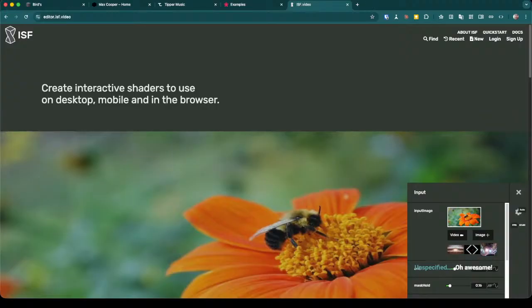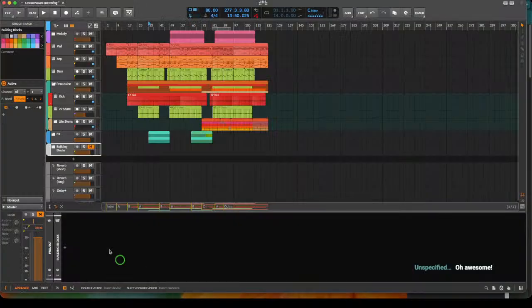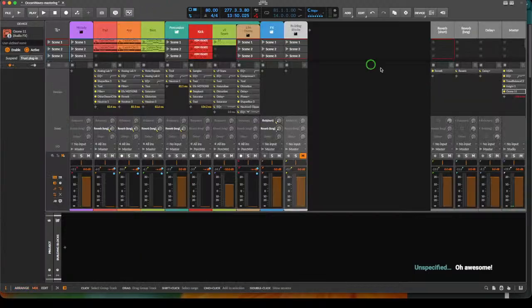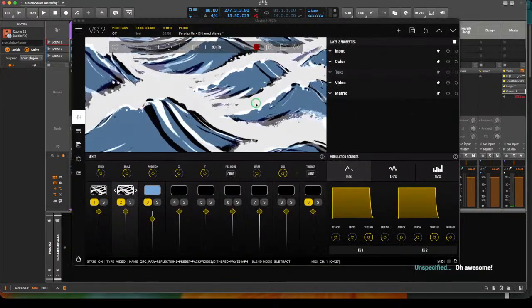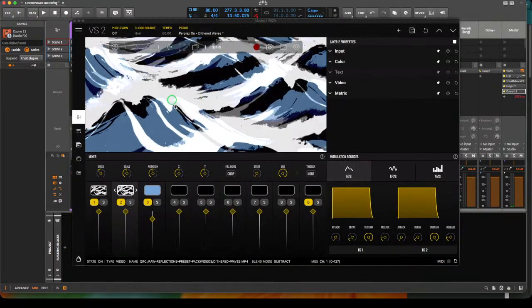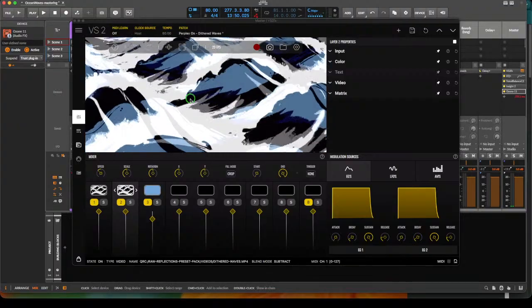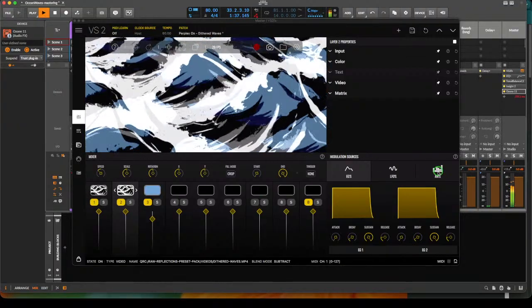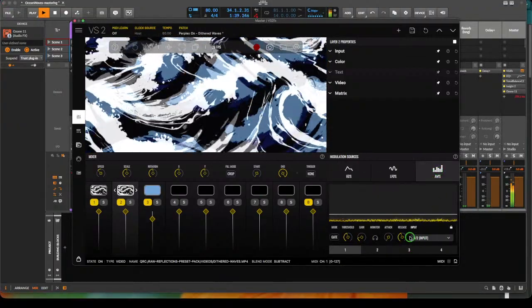And to that end, inside of Bitwig, I've got a plugin that uses this on my master bus called VS2. And this is actually how I got the name for this song, Ocean Waves. It's this plugin that's listening to the audio a little bit.